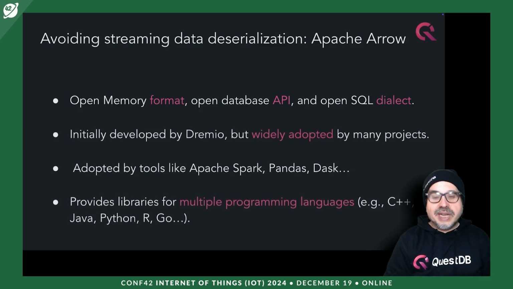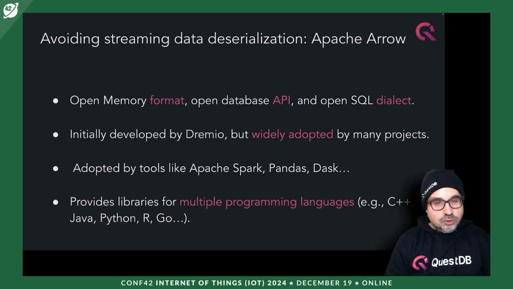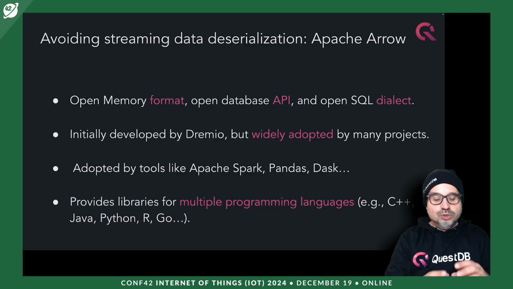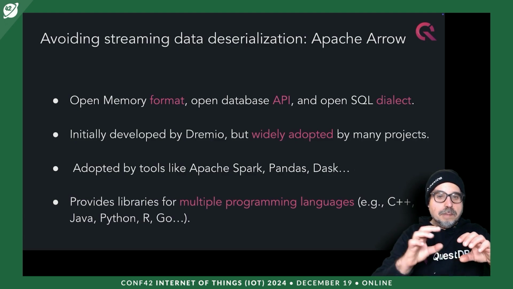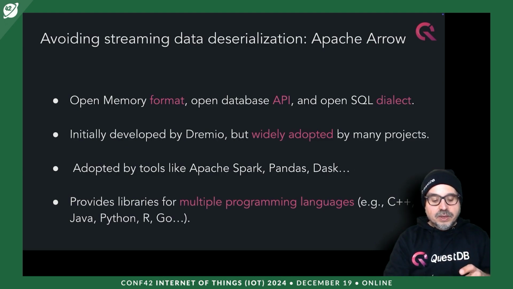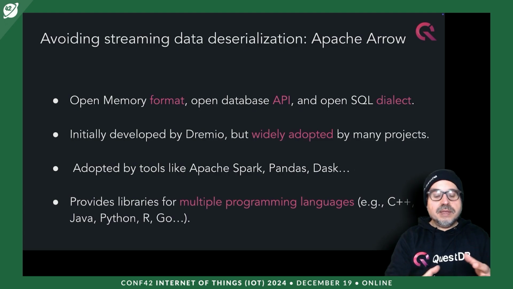I told you already about Iceberg and Parquet for storing data, and I'm going to tell you about Apache Arrow. You probably have heard already of Apache Arrow because it's been quite trendy in the past few months. But if you haven't heard of Apache Arrow, it's an in-memory format that allows you to share data across multiple applications without deserializing the data. So basically, with Apache Arrow, when you are asking me to send you data, my database can create the data directly in the Arrow format.